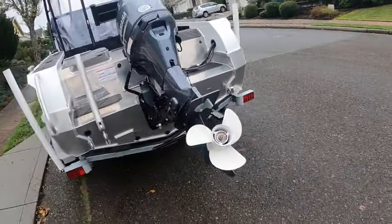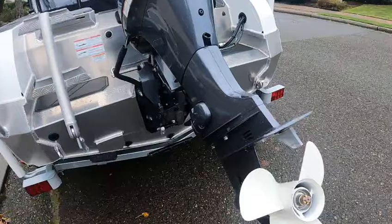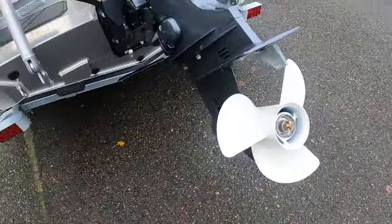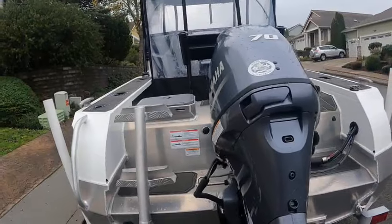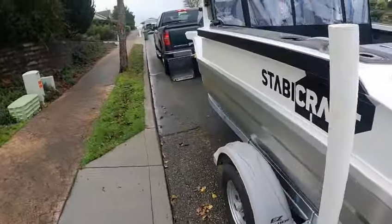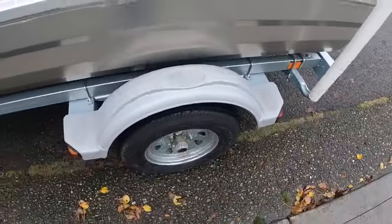The 70 is a perfect motor for this — lightweight. It's a big difference between the 60; the 1550 with the same 70 gives you that extra punch. Got a Yamaha — it's a 13 by 13 pitch, right-hand rotation. Bait box is throwing fuses, so they got something hooked up wrong underneath. I just put in a 7.5-amp fuse.